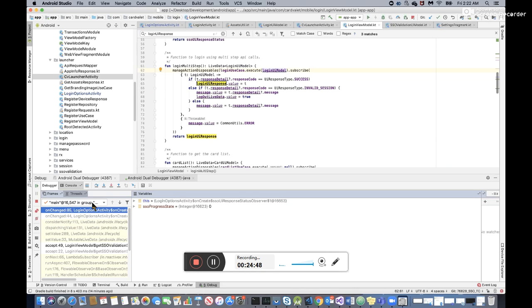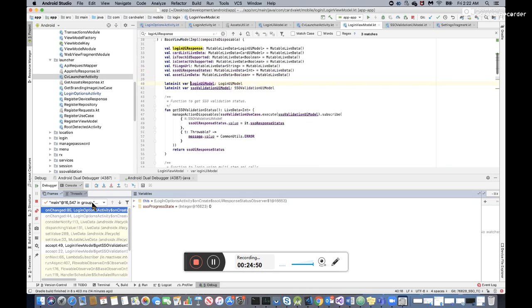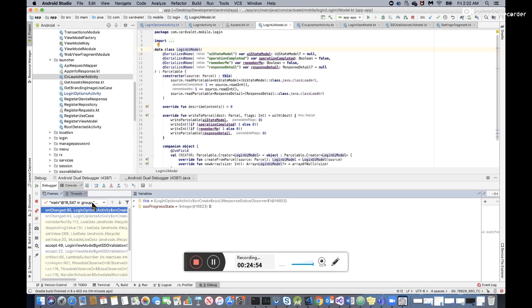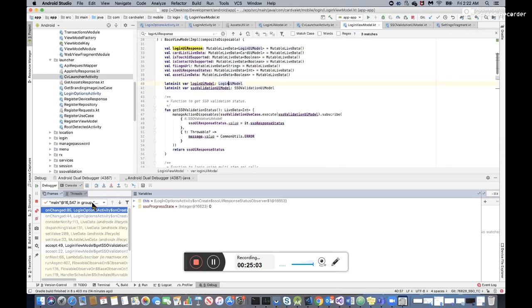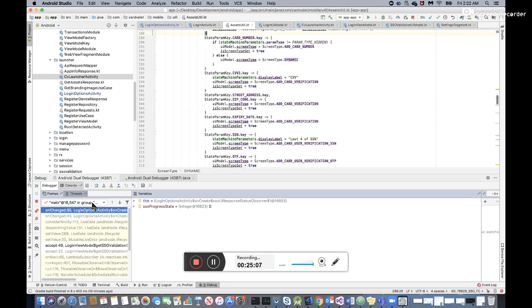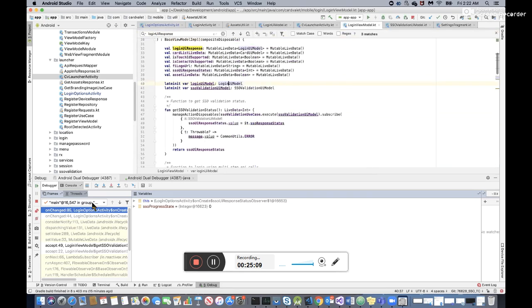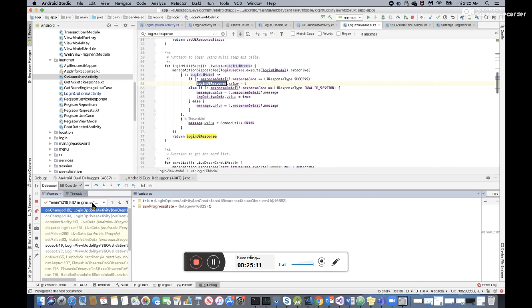Okay. Integrity model. Right, it's kind of messed up.